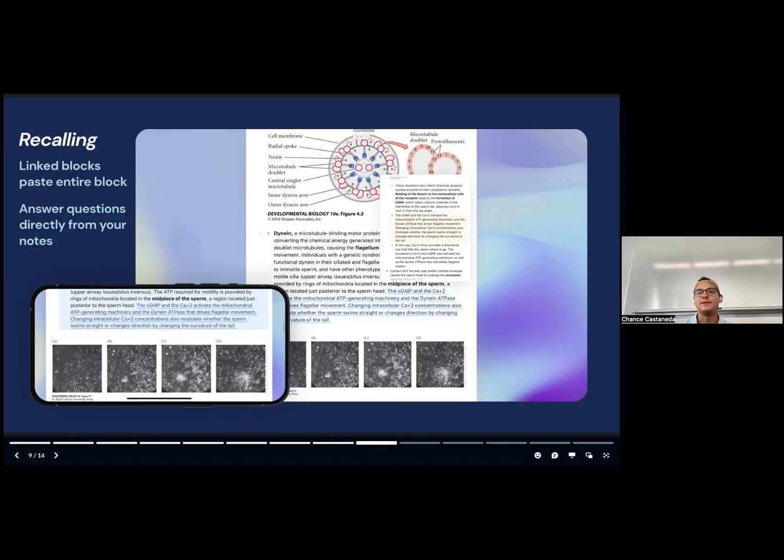I love that feature so much because you can also answer questions from your own notes. So when I am making a study guide, oftentimes I'll add a block and take what I've already written and throw it right into my study guide by just pasting it right there. And then I have a study guide with all of these different links and answers that I can just click on my iPhone.